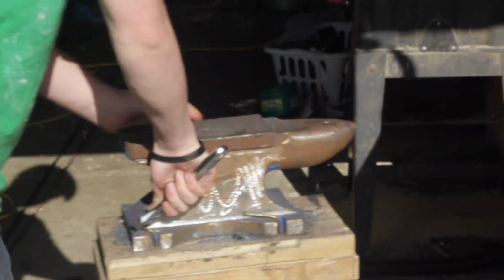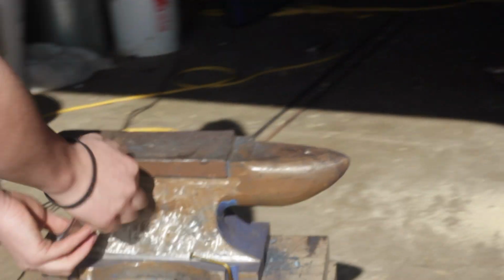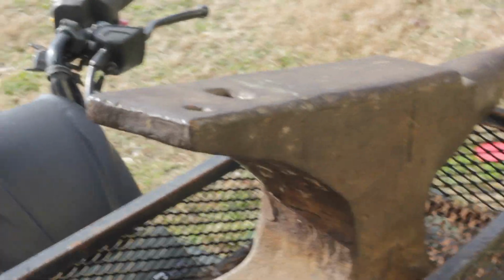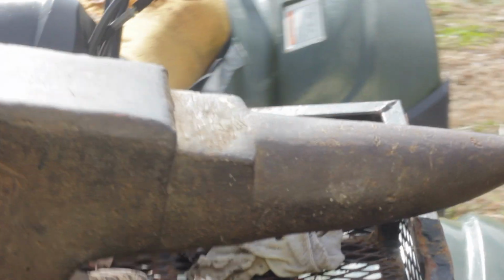There will be a keychain video coming out either before or after this, and I was using this anvil, and it's the day after I made that video, and we got this new anvil, of course, the day after. I had a pain making those, but oh, this thing looks so nice. I can't wait to get to use it.